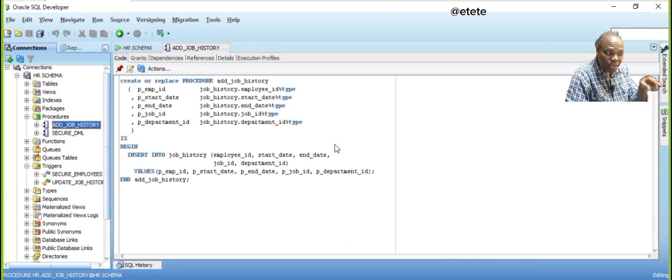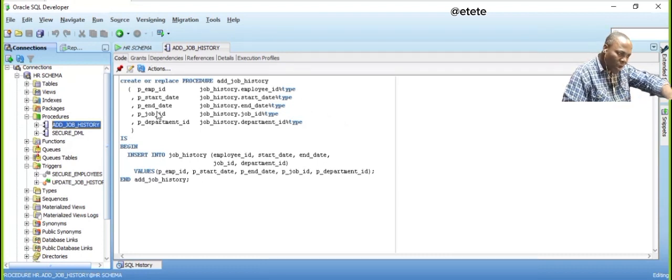So now I'm trying to delete a particular employee, and it's telling me that I cannot delete because there is a child part that has been found, which means there was an alteration that caused the database to save in the employee job history. So for me to be able to delete this, I must delete that job history. So I am going to do it for you to see. So you are clear now.